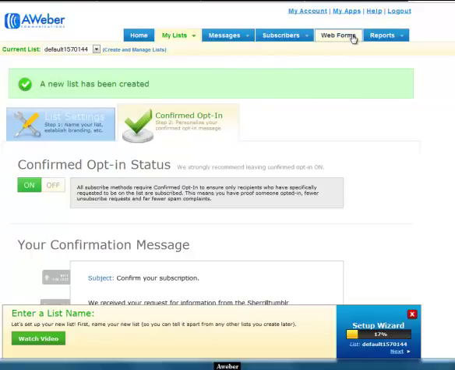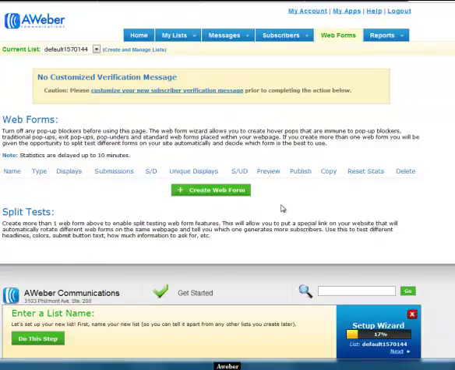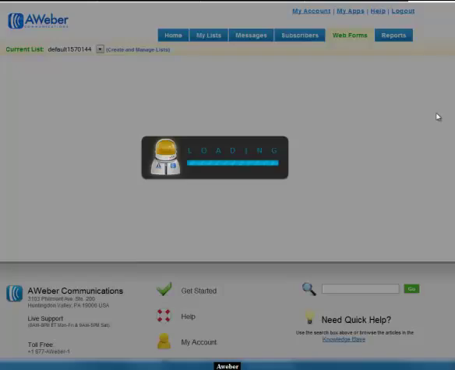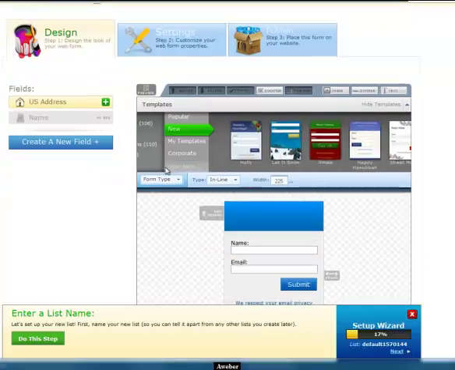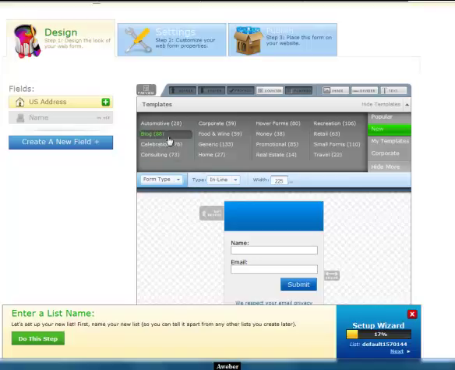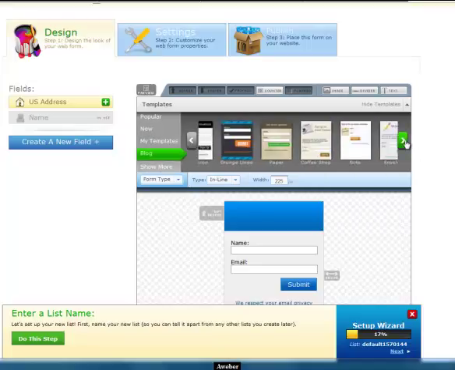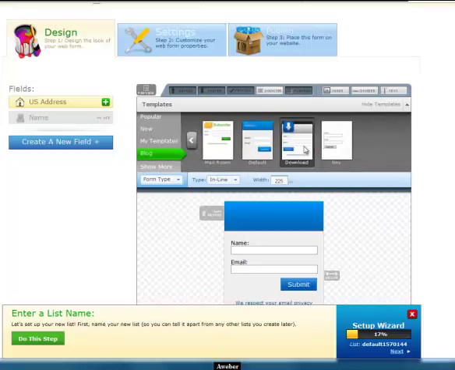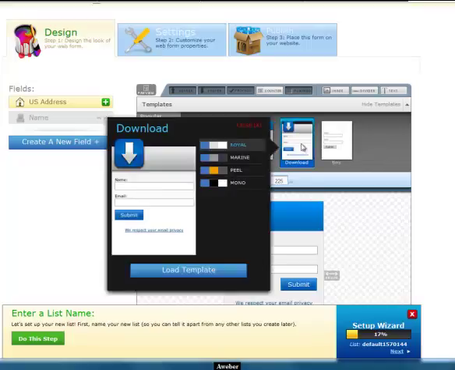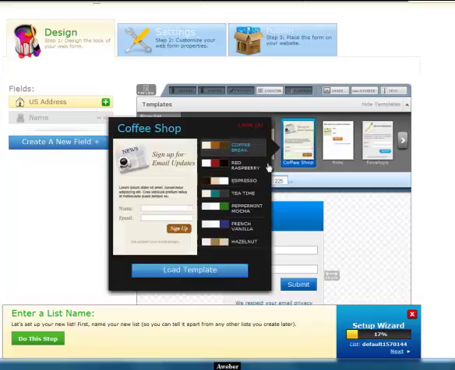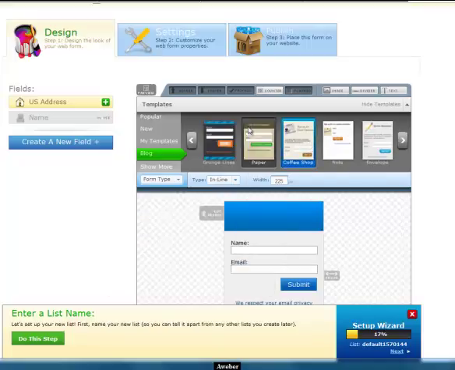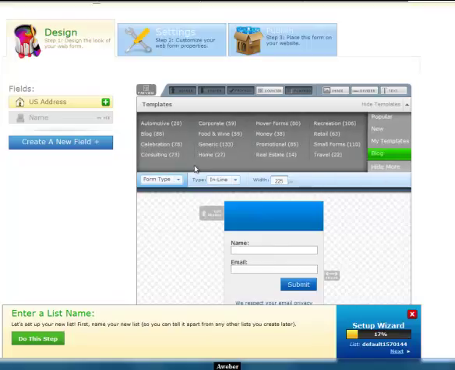So we're just going to jump over here. We're going to create a web form for Cheryl's blog, and we're going to do the one with, there's all different kinds of stuff in here. Let's see what we got under blog. Just look through. There's all these different pictures of things. You guys saw this one on the webinar tonight, if you were on the webinar tonight. Just different stuff, a little newspaper on there, funky little things that you can use.